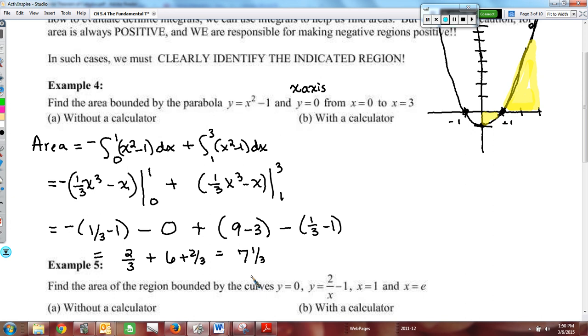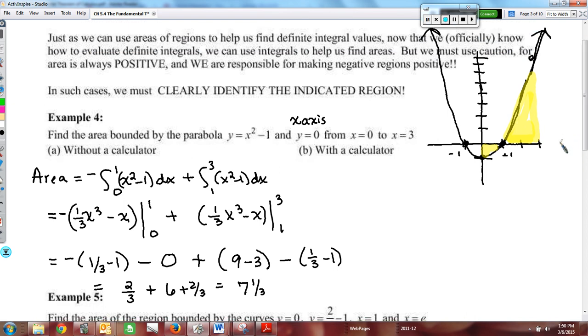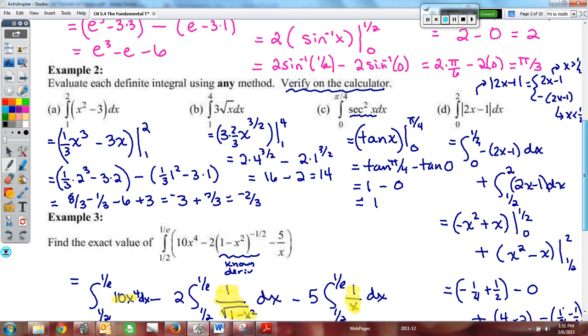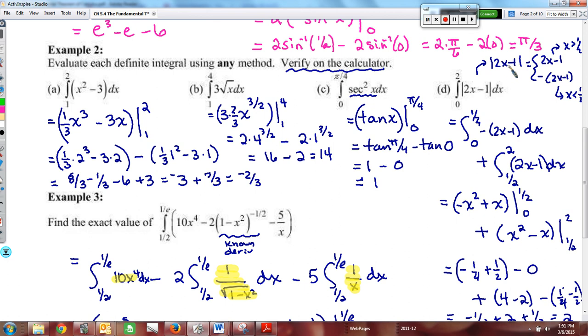Now, if I'm going to do this with a calculator, though, I am not going to split it because I recognize that the alternate way to find area, if you will recall, is to simply go 0 all the way to 3 and to take my function x squared minus 1 and to do absolute value. I don't really want to do this if I'm doing it by hand, because if we go back to the example that we did over here, then I would have to define the absolute value using the pieces, figure out what pieces I have, and then end up having to do the opposite of one of the pieces.